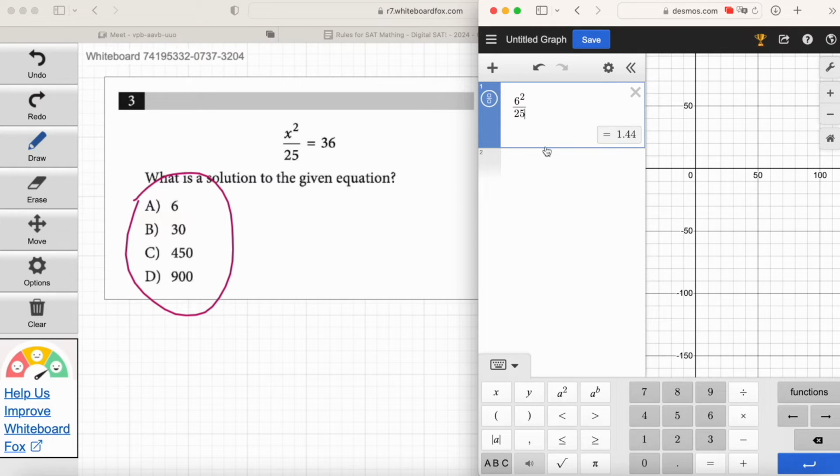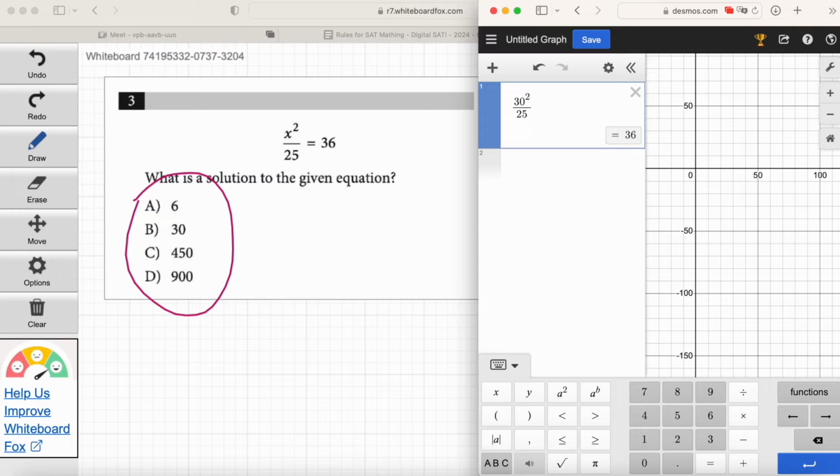Let's test answer choice B. And again, this is where just using the Desmos, especially with plugging in, is so easy, because I'm just going to leave that expression here and replace the 6 with a 30, and we'll see what happens. Does that give us a true statement? Does that give us 36? I can't tell. Are you looking on the screen share? Sorry. Yeah, I screen share.